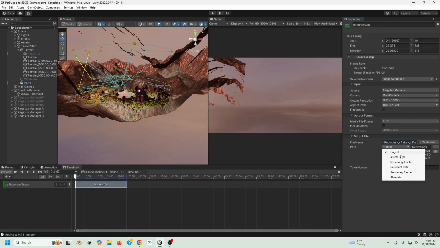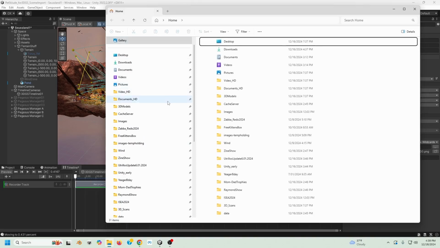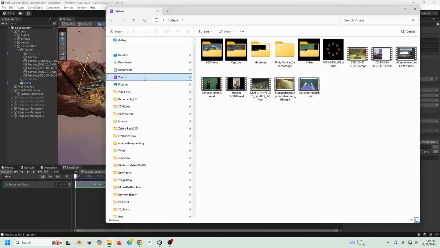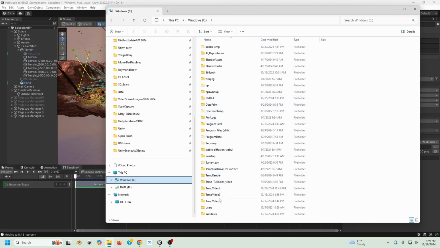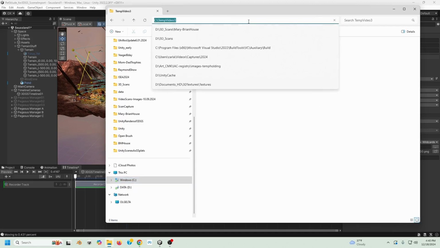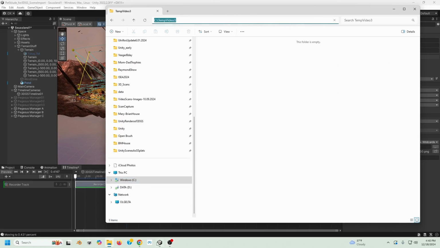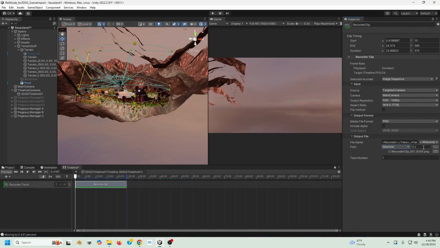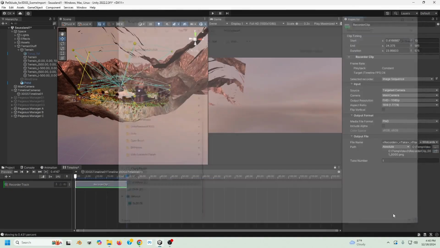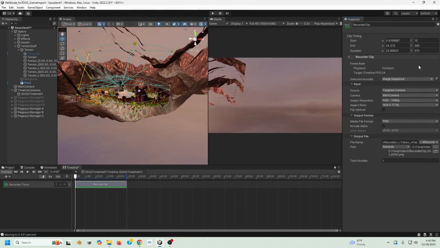I do not do this in the project. I have an absolute path, and I do have it on my C drive, which is an SSD drive, so that it tends to perform faster. That's not the right one. Don't look at my stuff. So I have this temporary video, so I'm gonna right click and copy this, and use this and paste that in. And if you want to check it, just do this. So that's correct. And so that I think is ready to go.